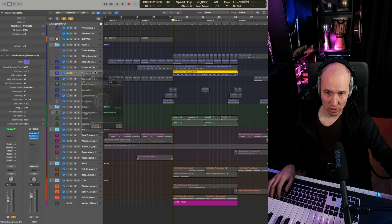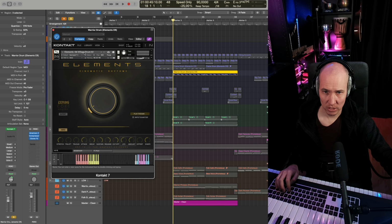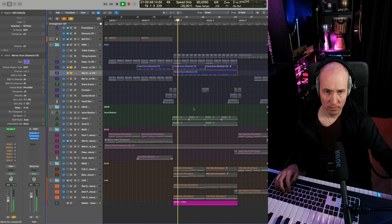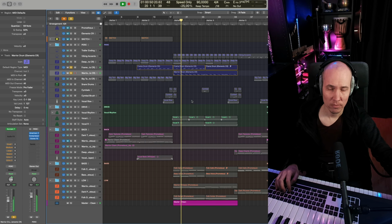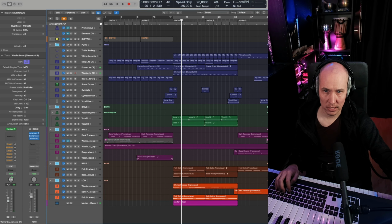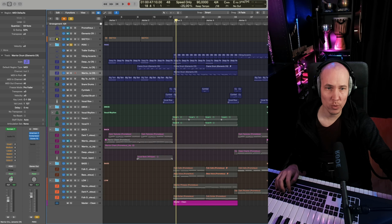So then I used this warrior element's village drum. And those two together, since one is left and one is right, add some spatial aspect to it all. And that takes us to the entire percussion section. No, we have one left.